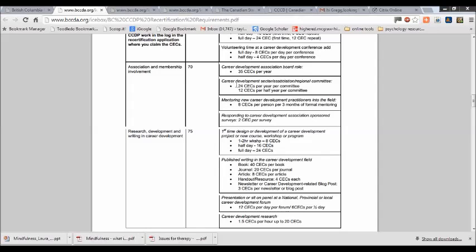But there's also credits for career development sector association or regional committees. Now, of course, we are happy when these are about BCCDA, but some people have been in other regional committees and or part of committees for other career-related sector organizations, and so that counts. So you can get 24 credits per year for a committee or 12 credits for a half year. And I mean, you can also trim it down from there and say it's 6 credits for a quarter of the year.